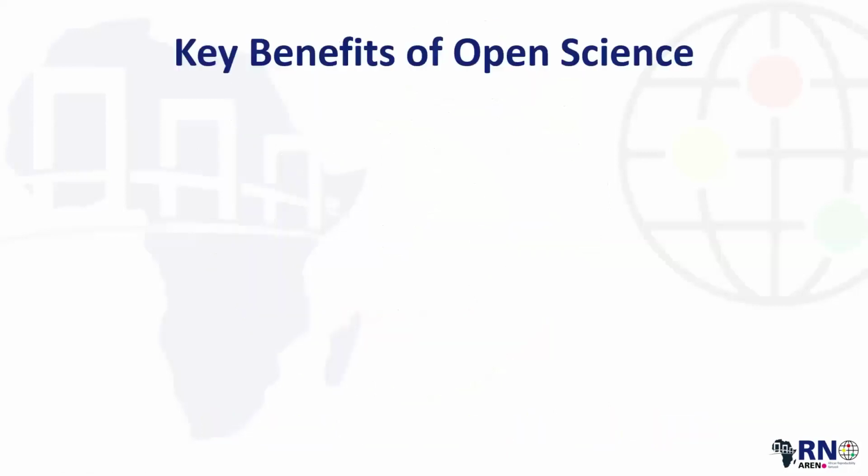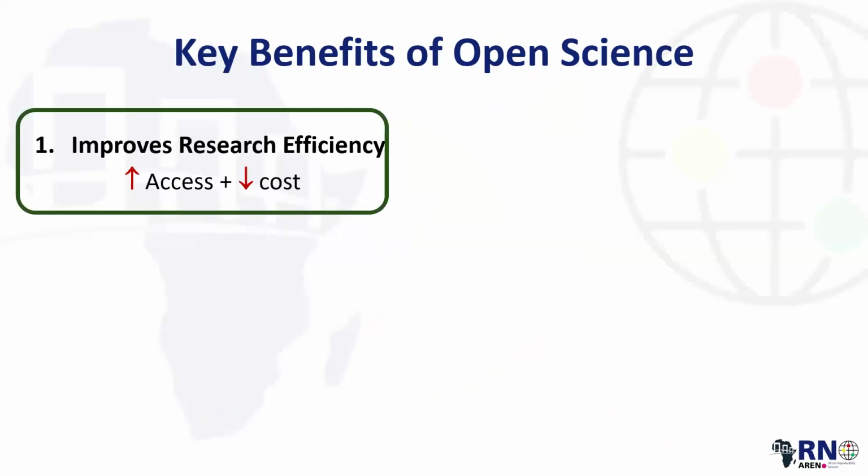A lot of benefits exist in open science. I think from the earlier presentation, you realize that the movement is trying to ensure that things are made more open, more accessible, and then there are benefits that can come out of these things. And the first one is that it improves research efficiency. The whole idea of open science involves reducing cost and then increasing access. I think questions came up about whether researchers don't have to pay for anything in terms of whether they publish their research or not.